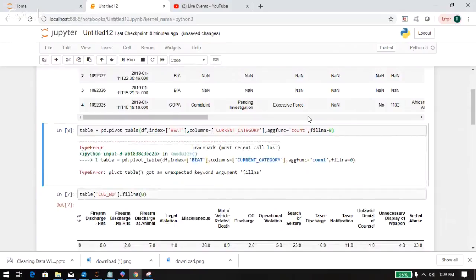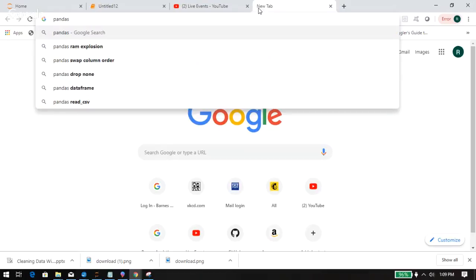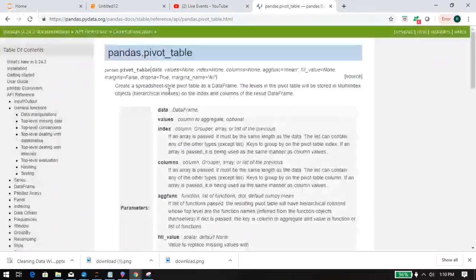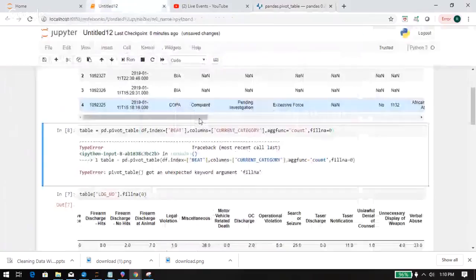Nope, that's not it. When in doubt, go to the documentation. So going to the documentation, what we find, oh, there it is.